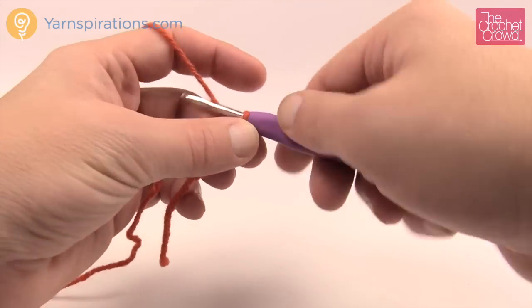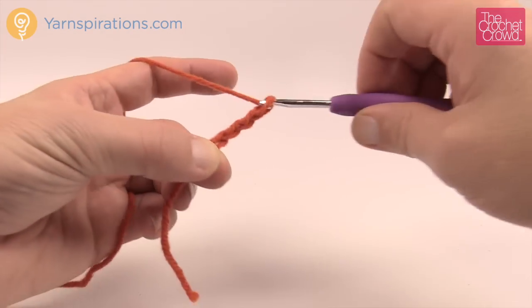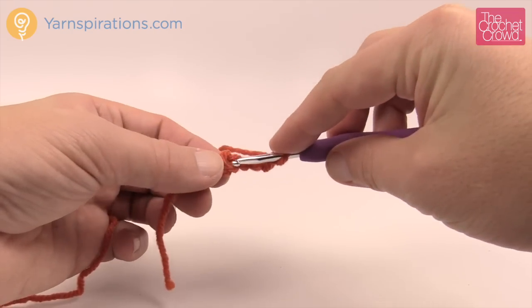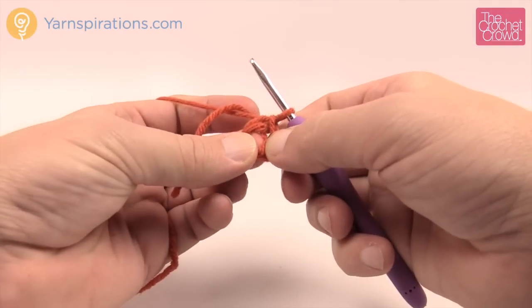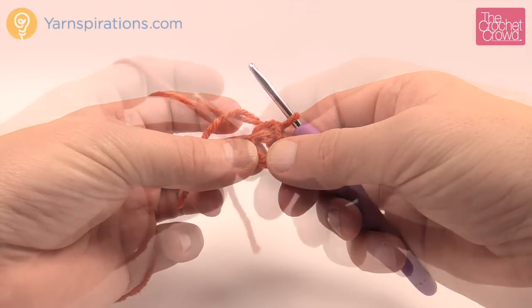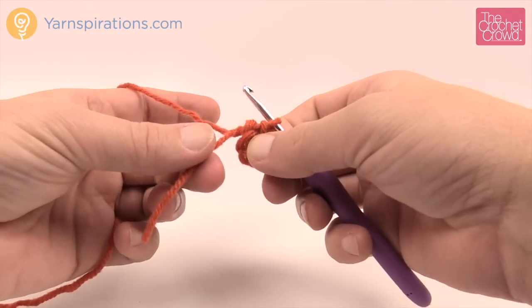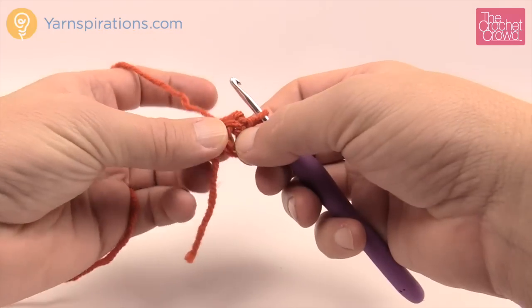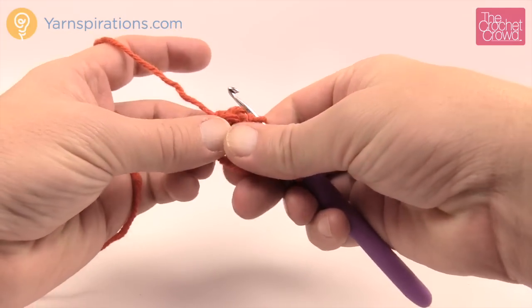So we're going to chain 4. So 1, 2, 3, and 4, and insert your hook into the beginning chain, yarn over, and pull through, and you'll have a center ring which will be the very center of the bottom of your pumpkin. So we're going to begin round number 1. With this straggler, the loose end, just wrap it around the circle like it's part of the circle and crochet right over top of it and it'll get lost.